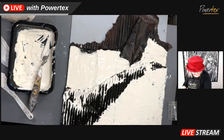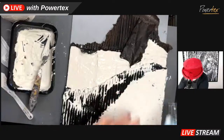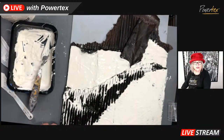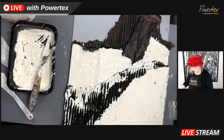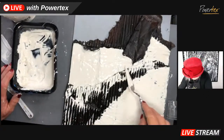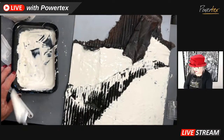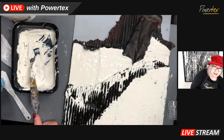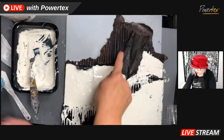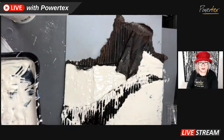Not that it matters that much, but just take a bit of that off so that I still have that dimension. And of course, I can also take some of the dark coloured Powertex back in once the Easy 3D Flex has done its thing as well. All right, so that was a bit of fun, noodling around on that one. And I might just stop, because I can, if it looks good.